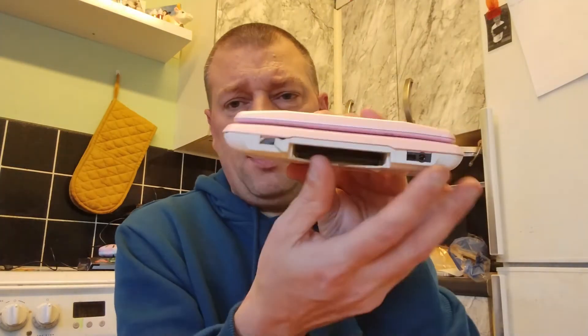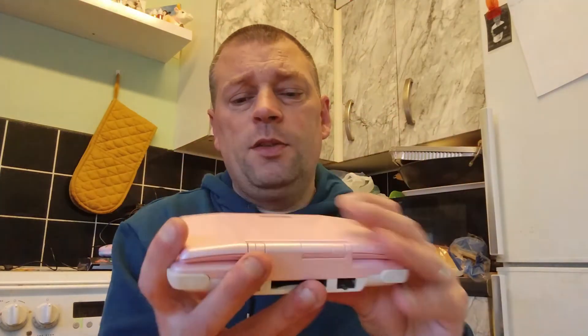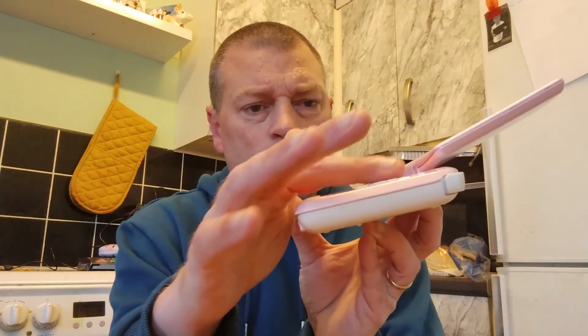I've had a bit of a play with one about 15 years ago but not much since. I said in previous videos that I thought it was a bit ugly, but it's got that proper fits-in-your-hand curve to it. The top has that sort of sloped wedge, and even when you open it the bottom piece really fits in your hand nicely — it's got that nice chunk to it. As much as I love the DS Lite, I found it a little bit square. This one just has a bit more of a playability feel to it. The buttons are awesome — they're a little shallow compared to the DS Lite.